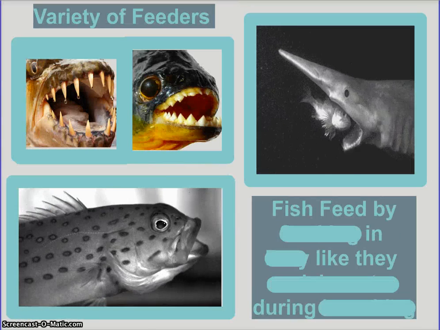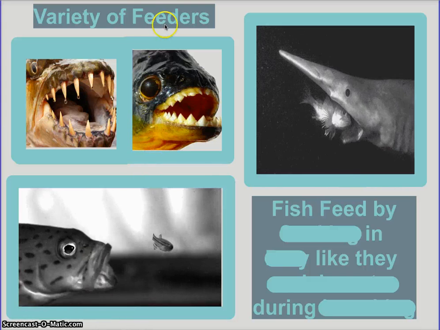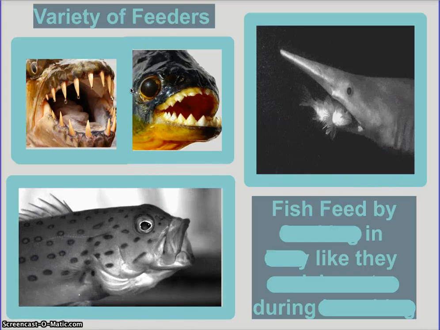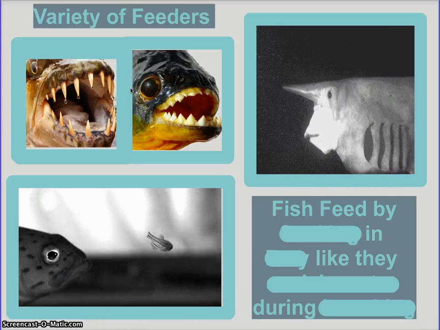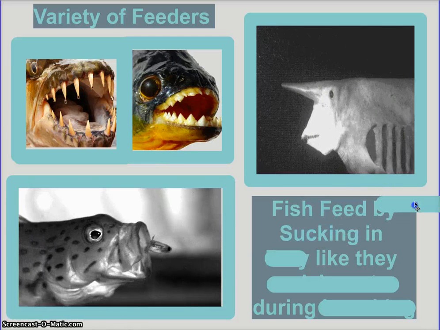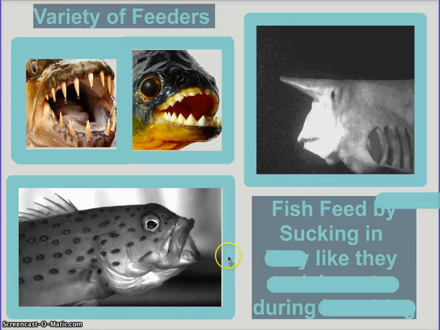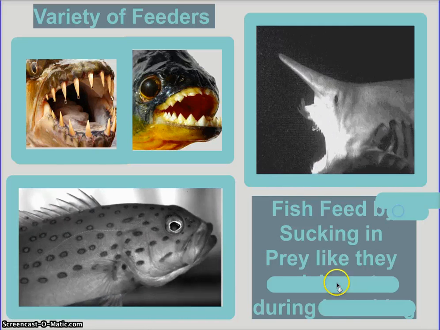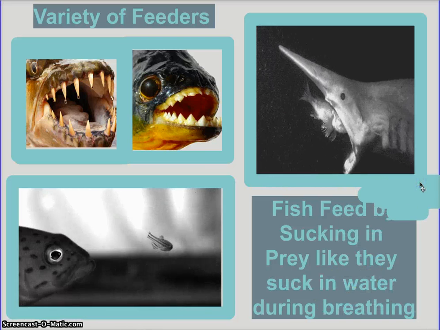Besides digestion, like we did with our inverts, what do fish eat? And the reality is fish eat a variety of foods based on the variety of fish. Their jaws, their teeth, okay? All these things take into effect what they eat. But they all do have this in common. They all suck in prey, and look at the picture so you could see even the shark up there. Kind of like they breathe, they suck in water, and with that water comes in the prey.